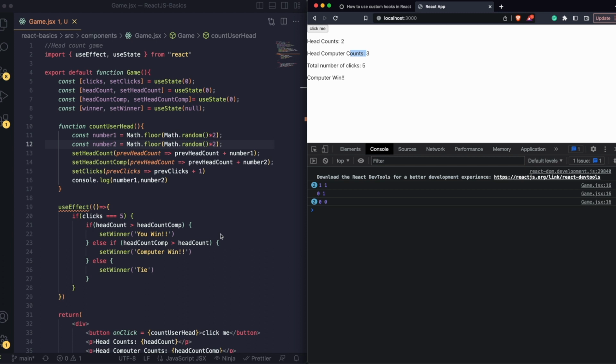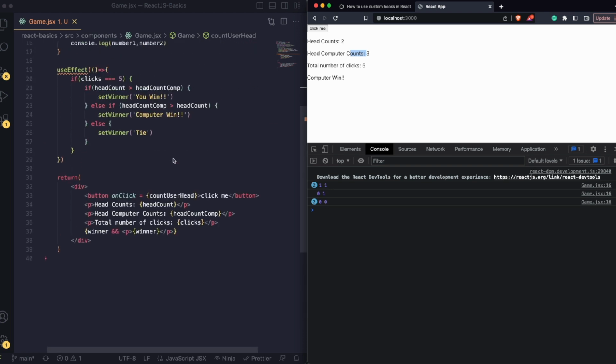But did you see one thing? We have so many variables, and everything is under one file. What we can do is abstract some of the logic and put it inside a custom hook, and that custom hook will return all these variables which we're using here. And that will make our code more reusable.